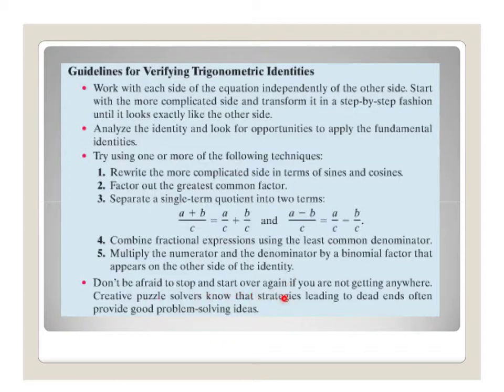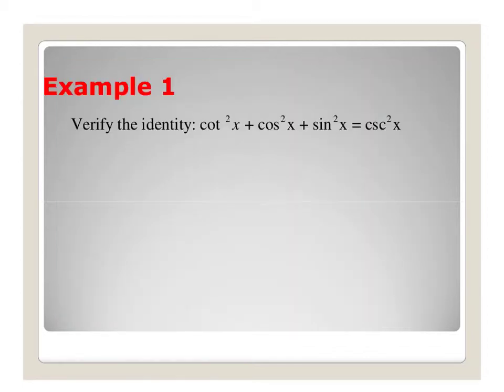And don't be afraid to stop and start over again if you're not getting anywhere. It's really important. You might have to toss out what you did and try a fresh approach. Creative puzzle solvers know that strategies leading to dead ends often provide good problem solving ideas. So let's take a look at some examples. All right, here's the first one.